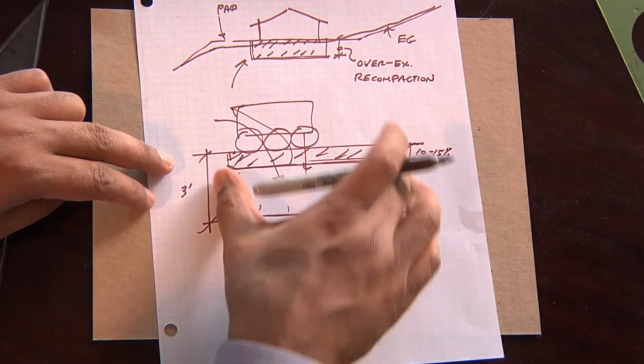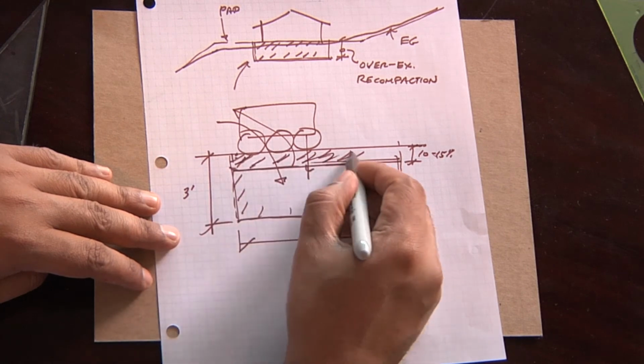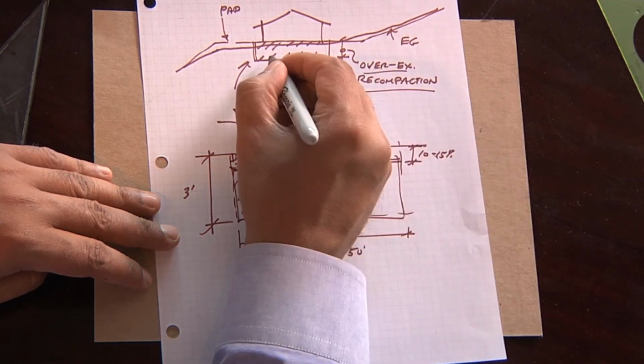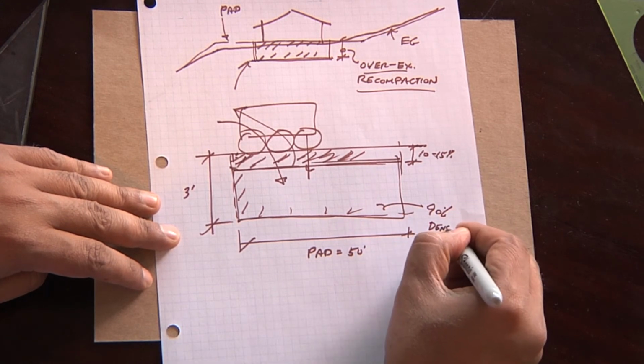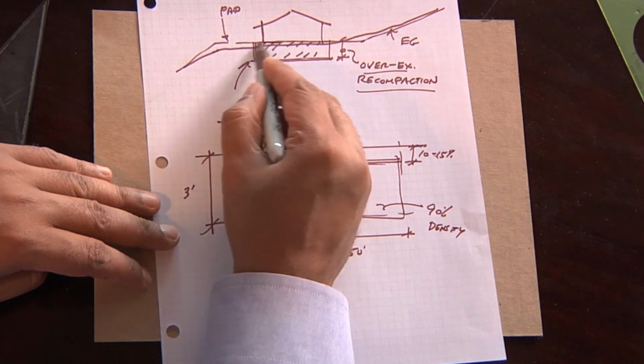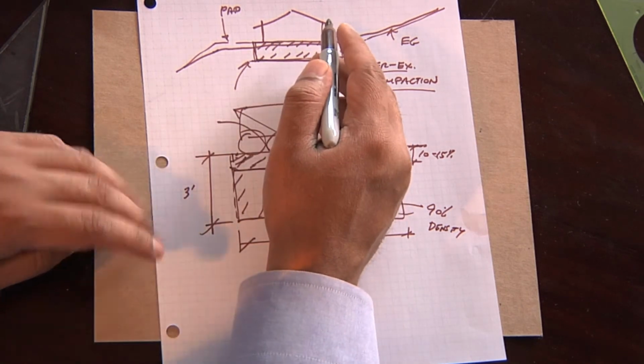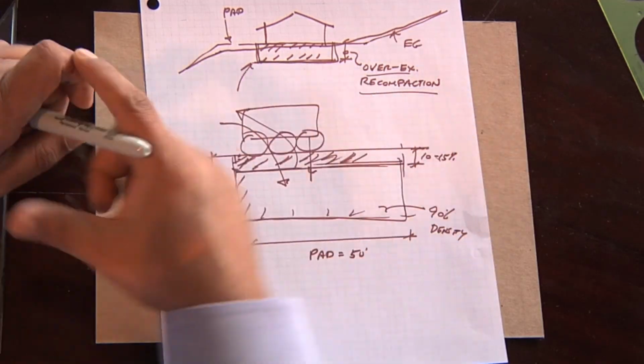So when I take 3 feet of dirt out and I put 3 feet of dirt back, it's not going to be the same 3 feet. It's going to be 2 foot 6 inches. I'm going to be short, so I have to have extra dirt. That over-excavation and recompaction, to 90% of the density of the soil, gives us a firm ground to build our house. This is standard procedure in today's construction. This is to be done on every house before it's built, not just for every house, for any building. Before you put up a foundation, you have to do what we call site preparation.